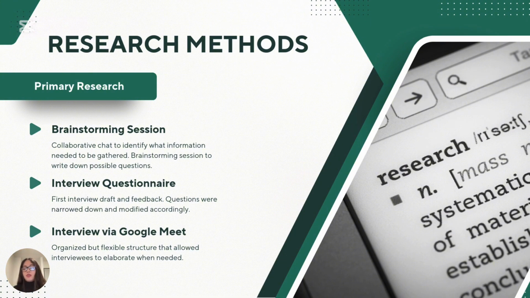During the actual brainstorming session, we all wrote down possible questions regarding the four frames, and that's how we got our first draft. Now, moving on to the second phase, once we had the first draft, we received feedback, and thanks to this feedback, we were able to eliminate some ambiguous questions or some questions that didn't align with the information that we intended to obtain, and also we modified some questions that were open ended.